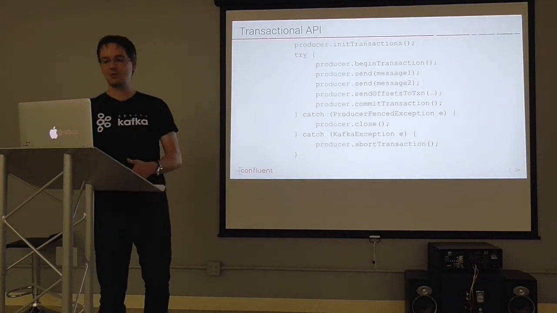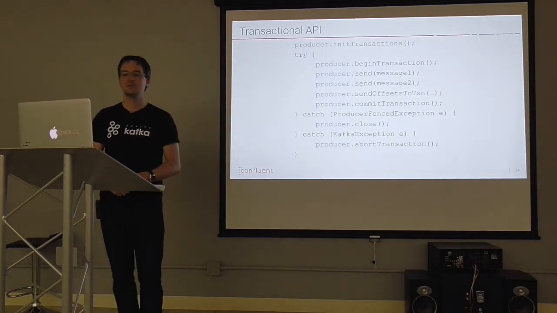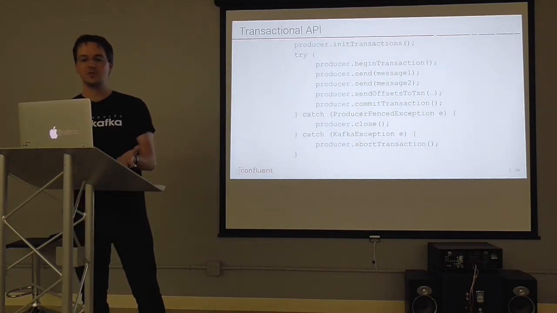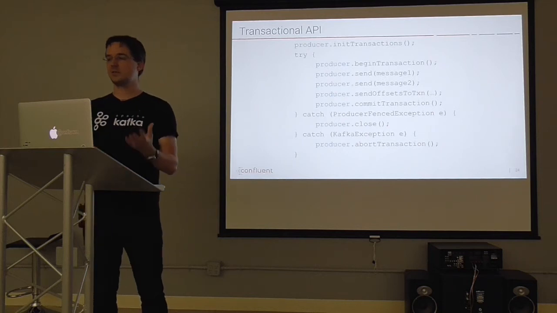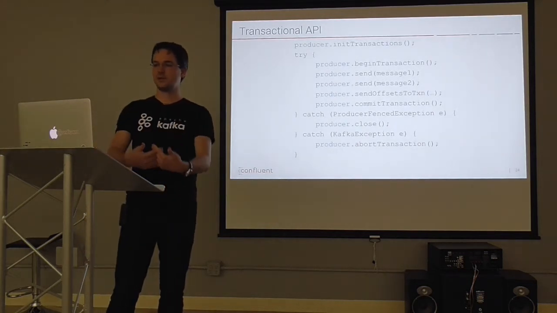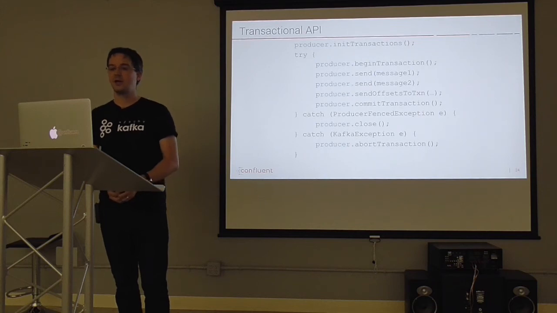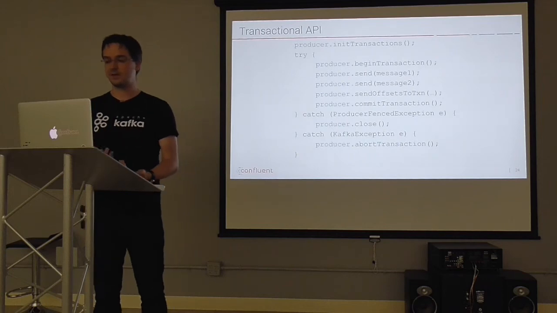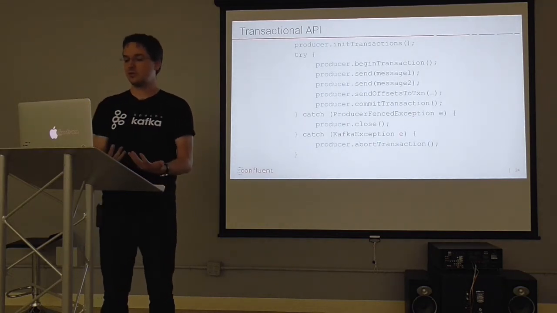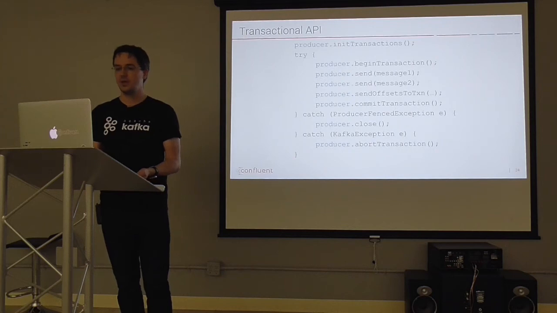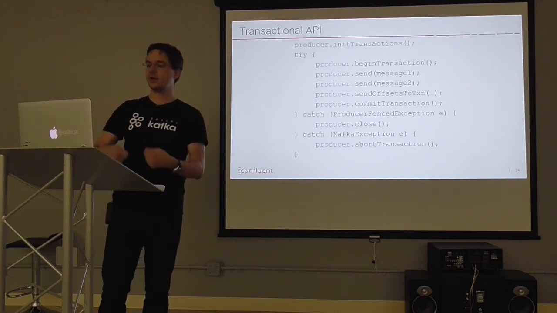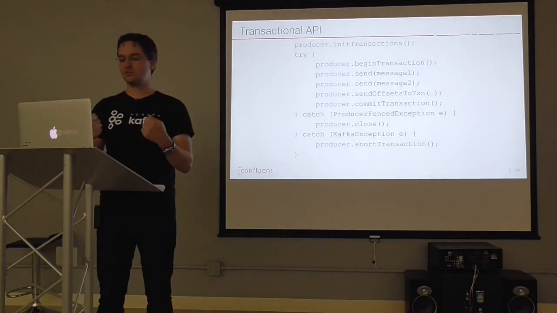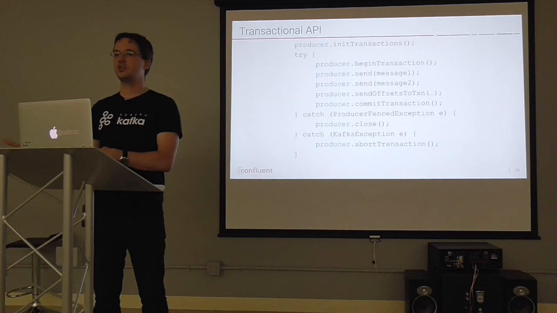So how does this transaction API look? I mentioned it already briefly. You have your Kafka producers that you initialize, and the first thing you need to do is initialize transactions. So it registers the producer to the broker, and then the broker is able to start transactions on the producer. Then if you want to actually start a transaction, you call begin transaction, and then you can send records, and all those records are part of this single transaction. And as long as you don't commit or abort the transaction, this data will never be shipped to any consumer.